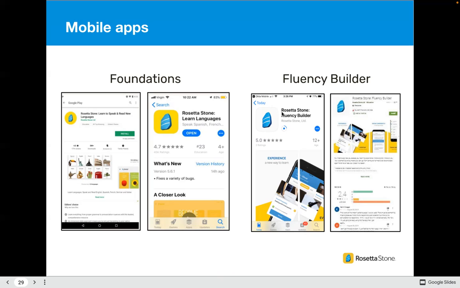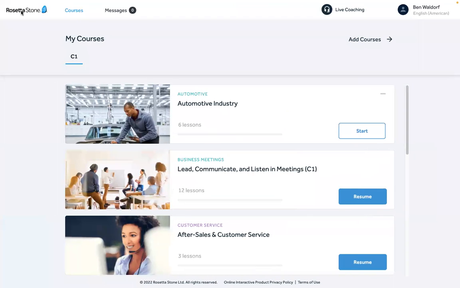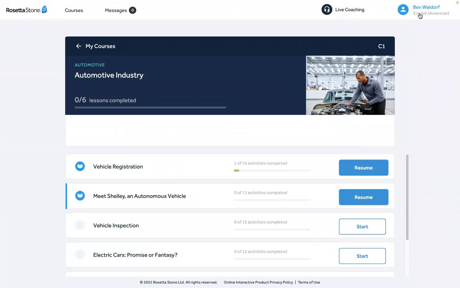If they can access your learning management system on their phone, that's the easiest and quickest way to sign in, because that will actually auto launch their app and sign them in directly. So if they're using Blackboard, for example, they can go into Blackboard. They can click that link for Rosetta Stone from within the Blackboard app, and it will auto launch their Rosetta app once, of course, they've downloaded it to their phone. Now, folks, if your students are having any trouble logging into the mobile app, there actually is a feature on our dashboard that can allow students to get all of the sign-in information sent directly to them.